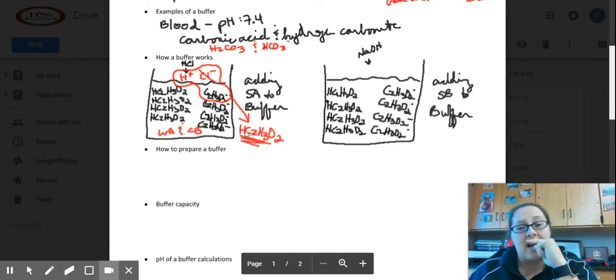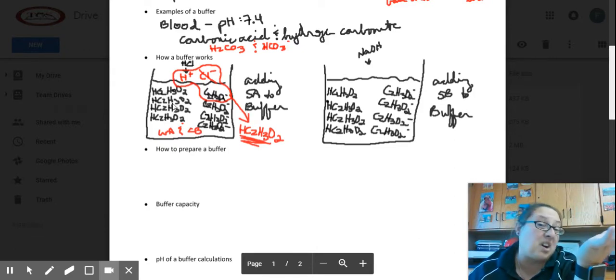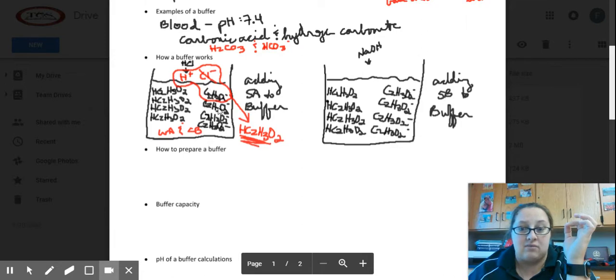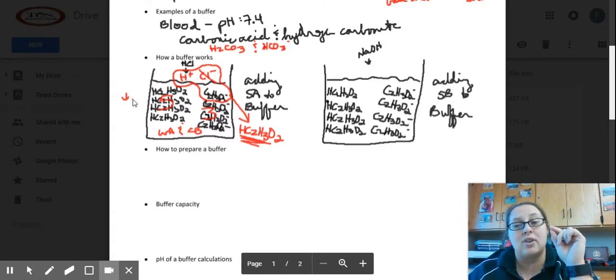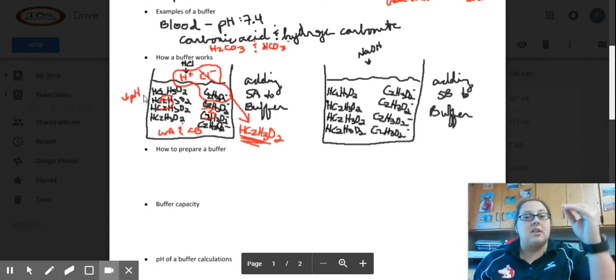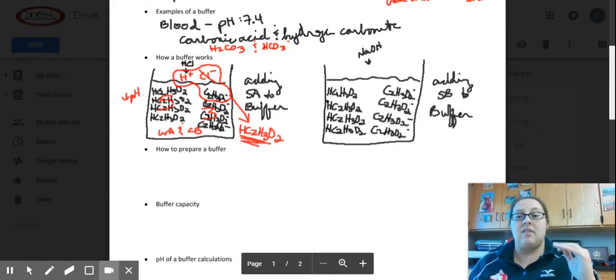Well, look here now. I have 1, 2, 3, 4, 5 weak acid parts. And you see how this has been neutralized, right? This had reacted to this. So now I only have 3 of my conjugate bases. So if I have 5 of the weak acid parts and only 3 of the conjugate base parts, then my pH is going to drop down just a smidge. Okay, it's not going to be a drastic jump. It's just going to barely go down. All right, so that is what's happening when we add a strong acid to a buffer.